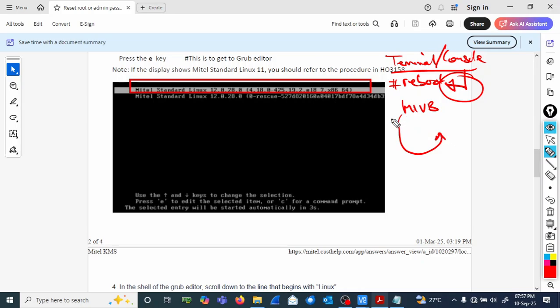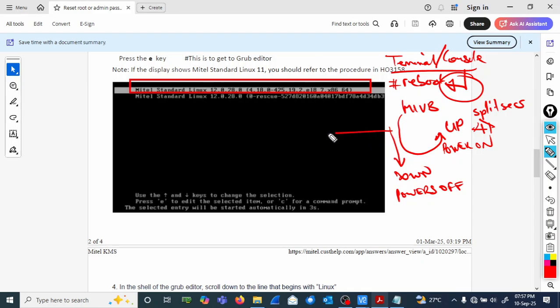It's going to go down for a reboot, which means it momentarily powers off. Then it's going to come up, which we can say is going to power on, just in some split seconds. As it is coming up, it's going to show us a window. It's going to display this. This is what we are going to see.